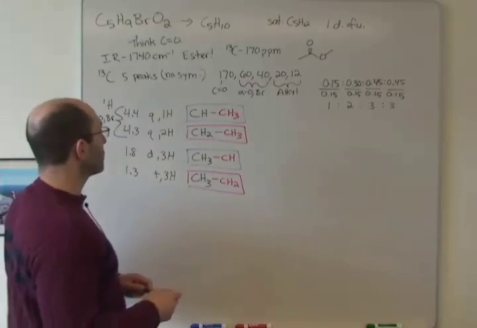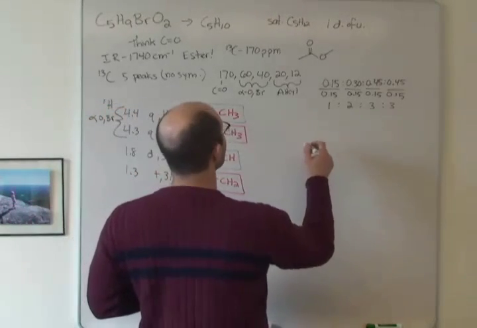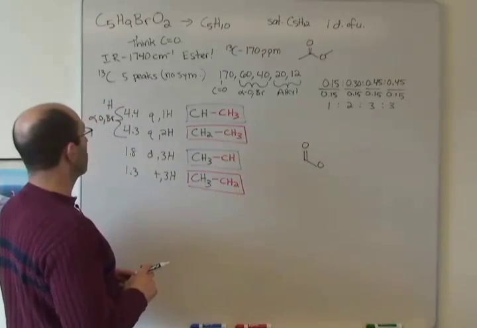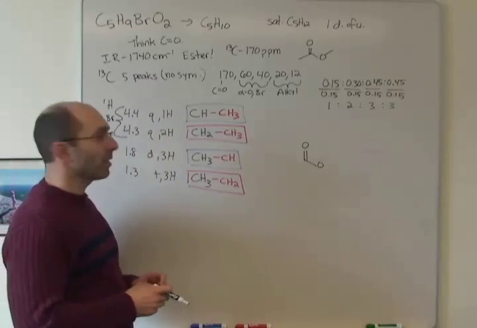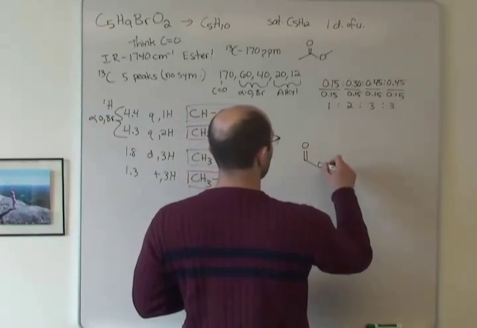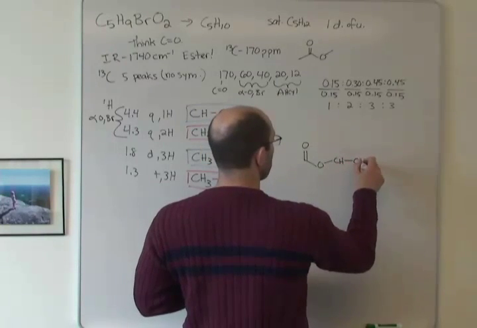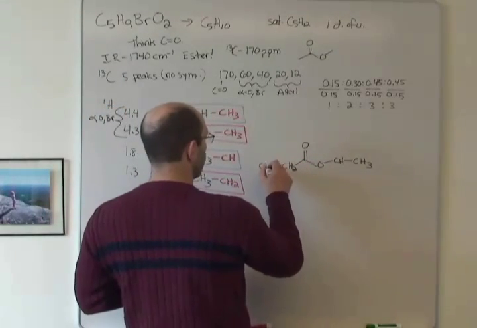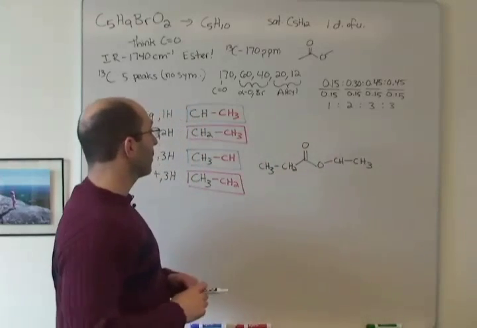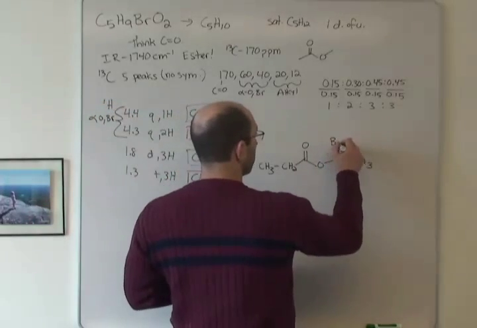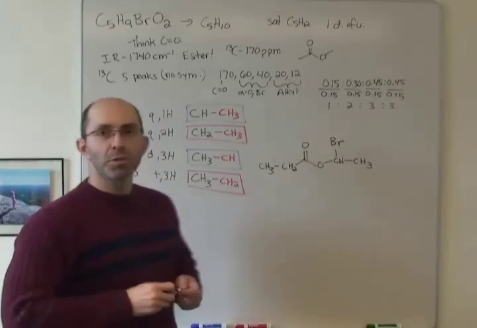All right, so we have an ester, so let's start there. What's next to the oxygen? Well, we can have either the CH or the CH2 next to the oxygen, so let's just draw one of them and see what happens. Let's draw the CH. So we put the CH here, and then the CH3. That would mean on the other side would be CH2 attached to CH. And to fill out the structure, we have to put in the bromine, right? So we put the bromine right there. That's a pretty reasonable structure to get.